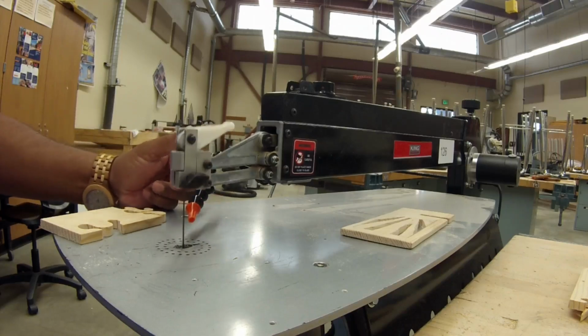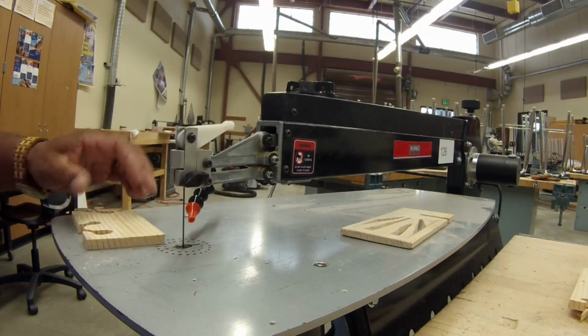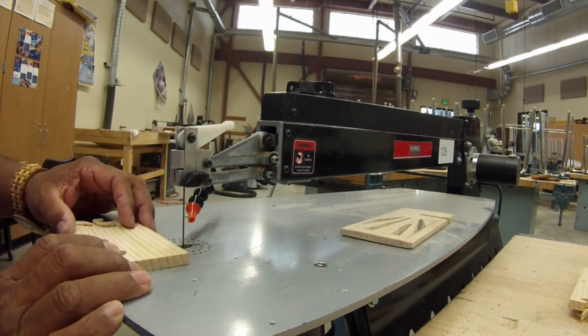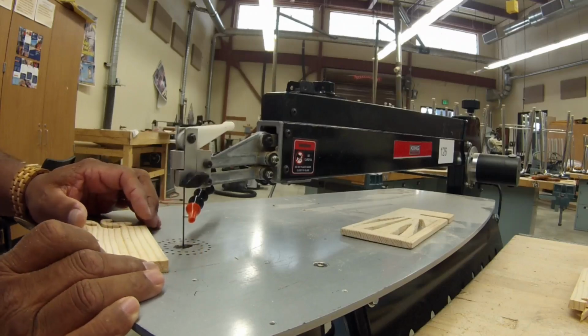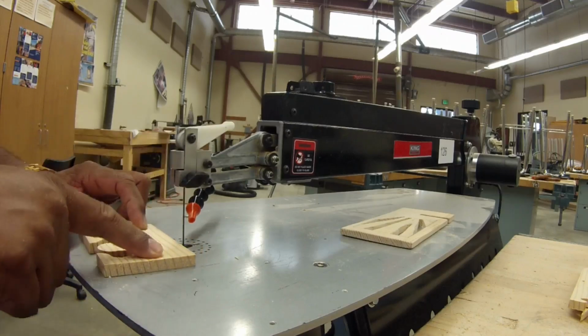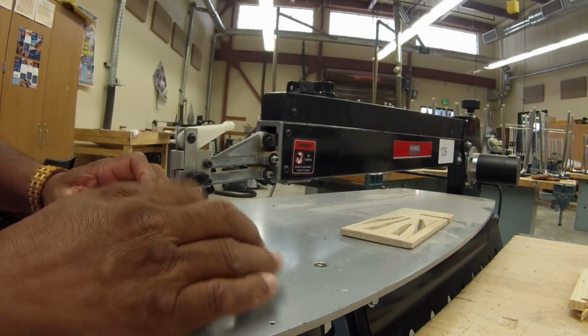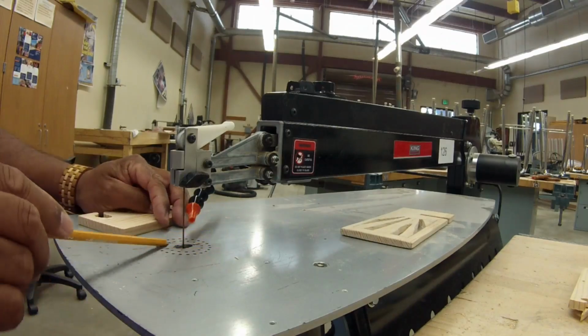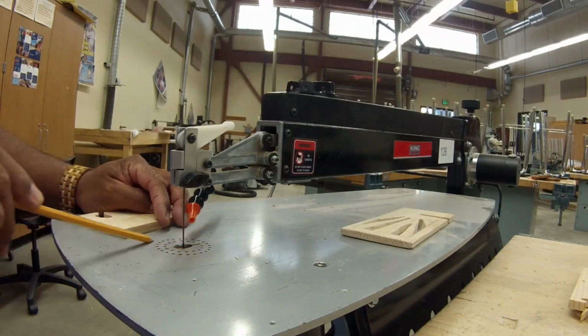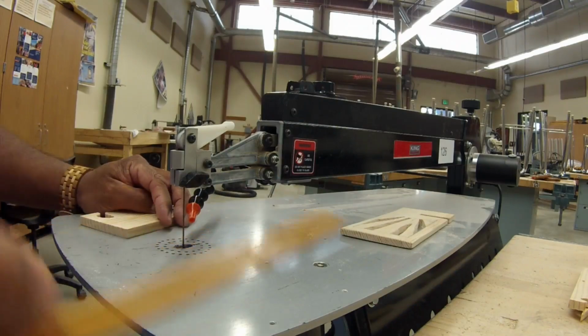Okay? So I'm going to make a random cut just on this piece just so that you can see it cut. One of the main things is that you don't want it to bounce like that. So you want to make sure that you hold it down and against the table as you're cutting. Also, you want to keep your fingers outside of this circle. Just a safety precaution, keep your fingers outside the circle.